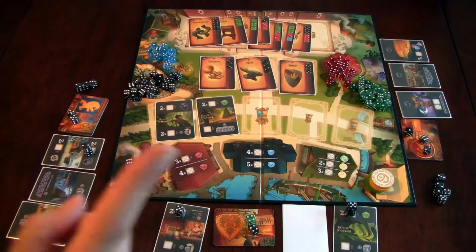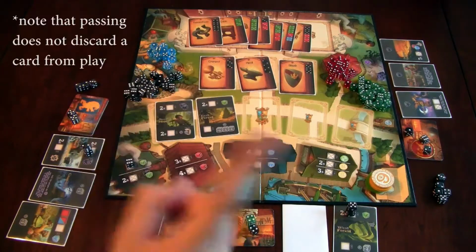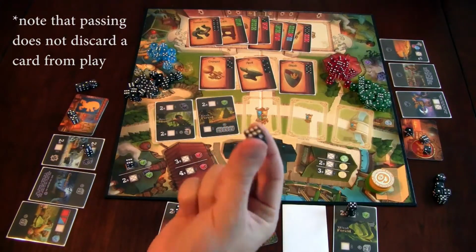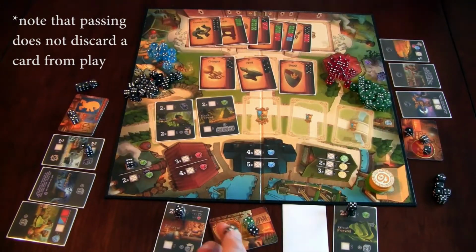The first person to pass each round, and only the first person, will be able to collect one of two different bonuses. The first bonus is a metal die. And unlike all the other dice that you gain that go to your tile, the metal die goes right to your hand immediately. So you can actually roll it this round.